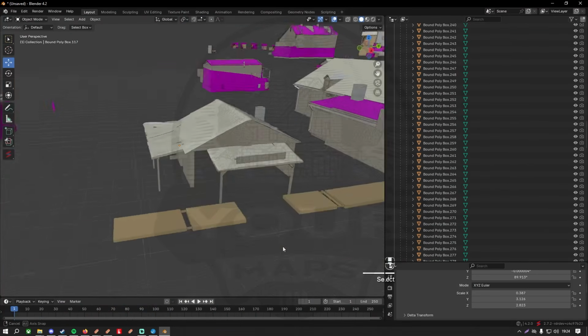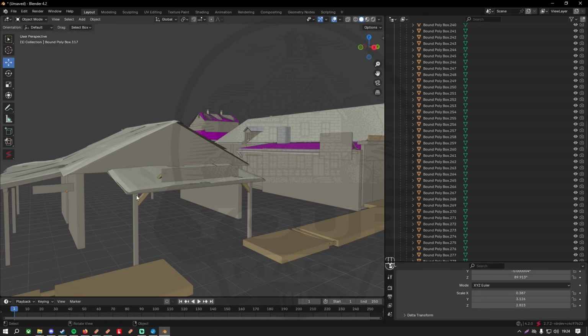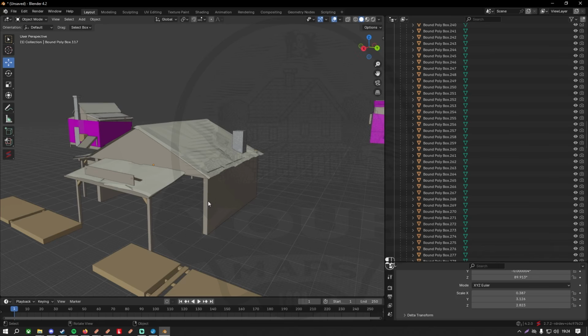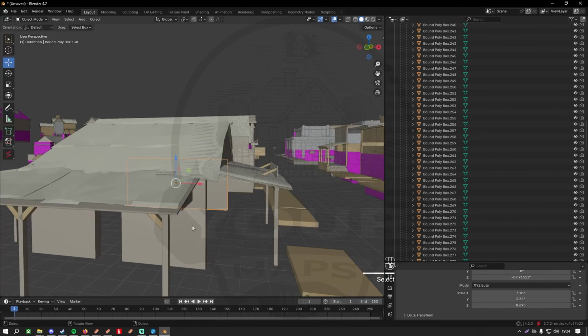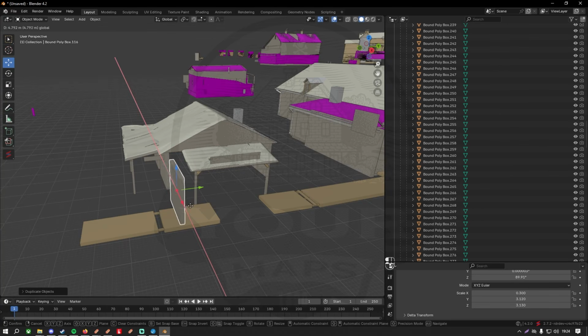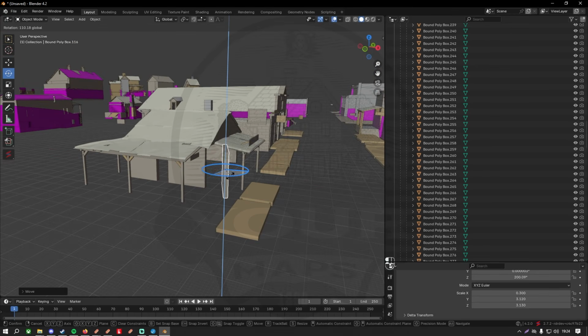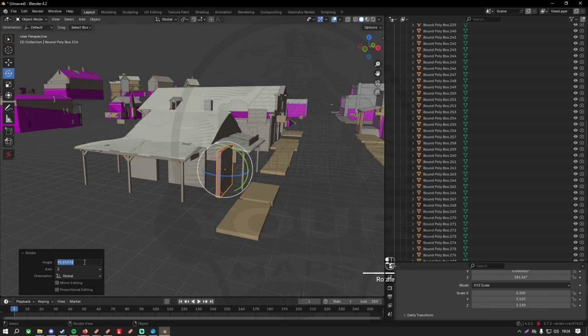If we had the shell here, we could bring the shell exactly on the point and make the collision perfect. In this case, we're gonna just copy this with Shift D. Okay, we bring it back. I'm gonna push this over here, and I'm gonna change the rotation 10 degrees here.